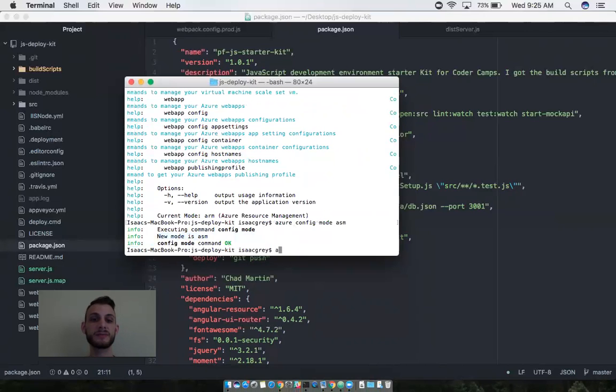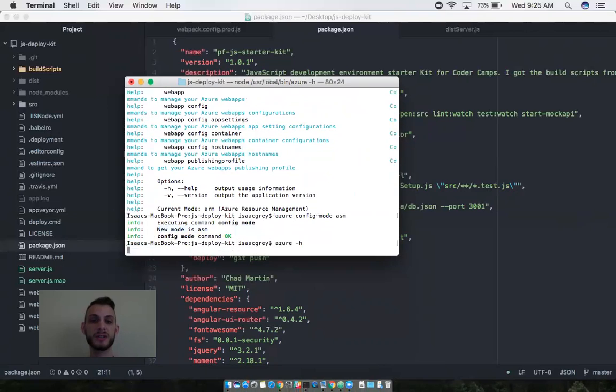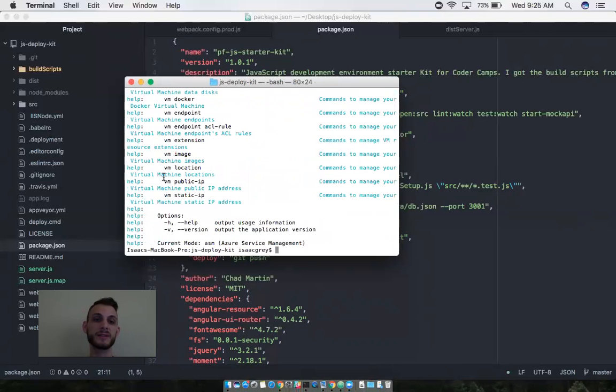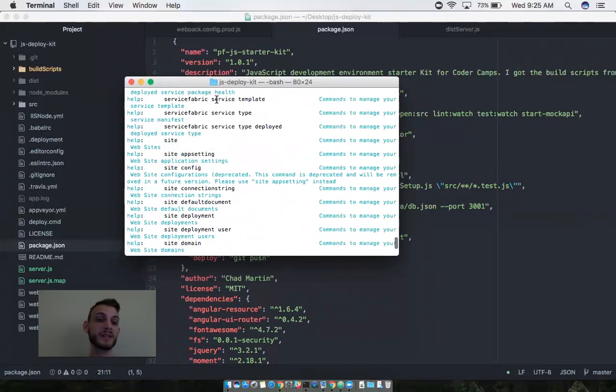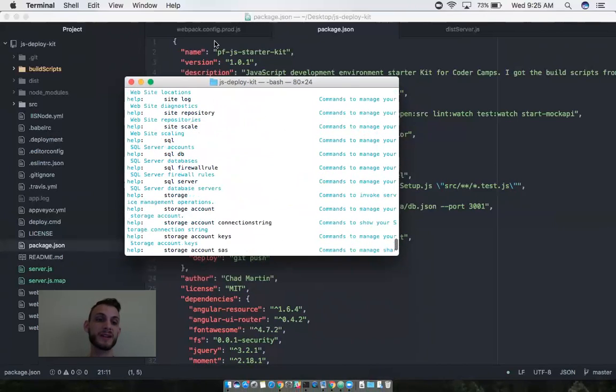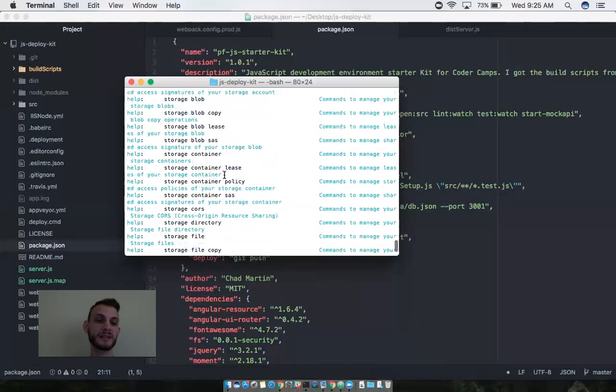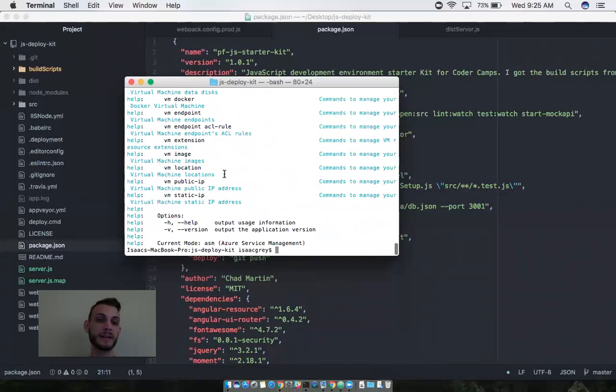Now you'll notice when I type in azure -h, the series of commands and endpoints it gives me are actually a bit different. Some of these are actually deprecated. Like I said, it's a little older. But that's how you can access each of these different modes by simply using that config command.